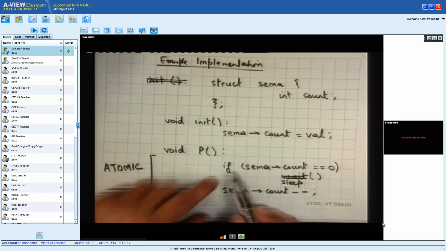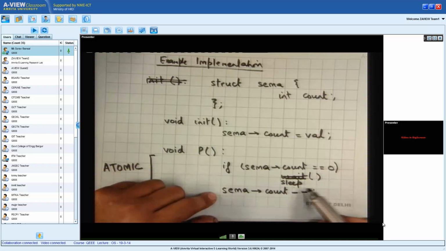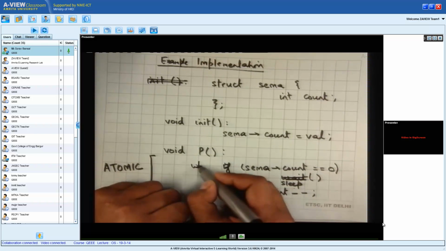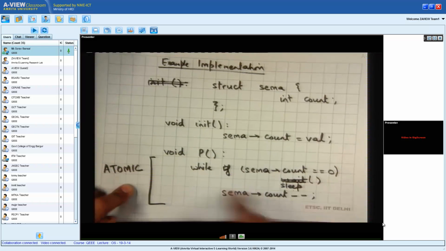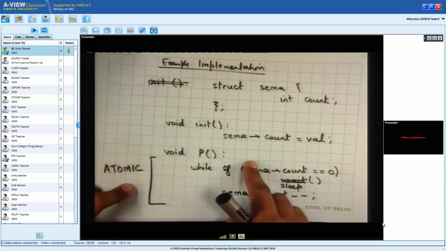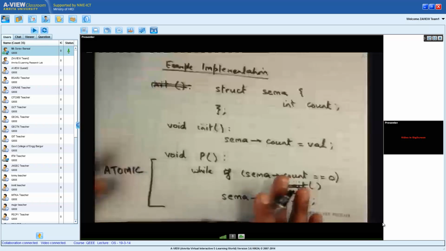Also notice that I use an if here, but depending on how my wake up sleepers works, I may want to say while here also. If there are multiple people who are sleeping and all of them wake up, then they should again check the condition. I'm not describing how it's made atomic.